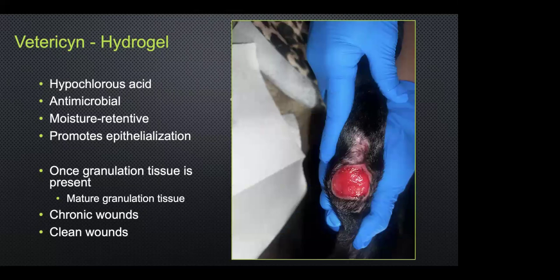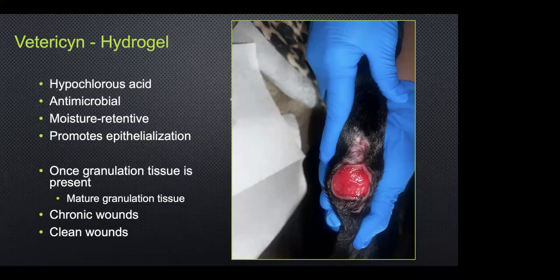This is a case, this is Pacer. He's a canine patient or a police dog. And we had to remove a mass off of the point of his hock, so his calcaneal region. And of course, because he went back to work, it's hard to keep him inactive. He opened up that incision, but then it became hard to close it again. We tried to put some staples in some areas at the top here. You can see where it healed okay, but right over the point of the hock is where it just opened up, and we didn't have enough skin to close.